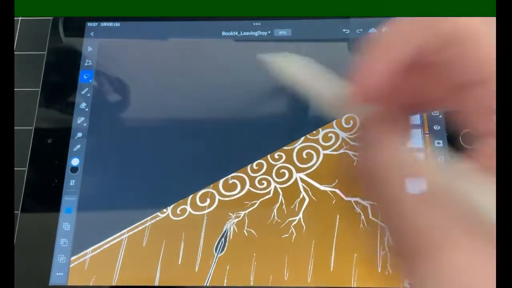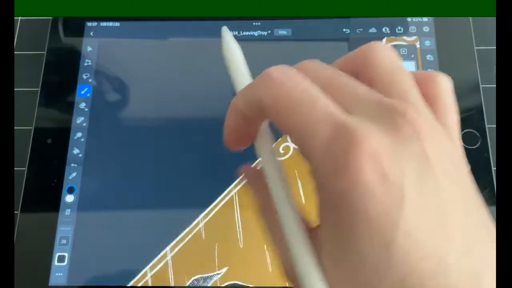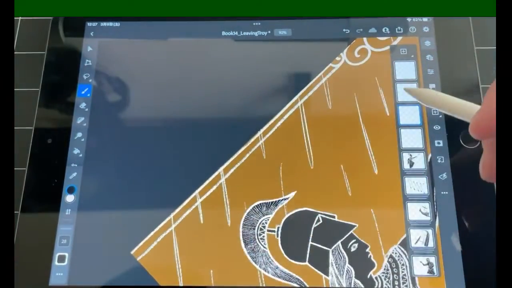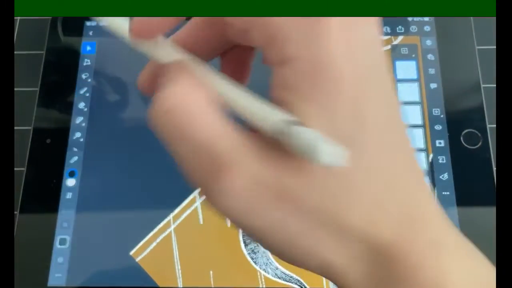Now, we're just gonna fill in, and we'll also keep an eye on, you can see that this layer is actually not touching the top.